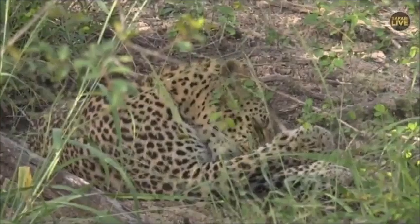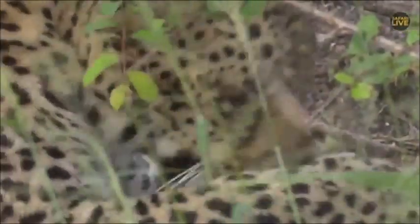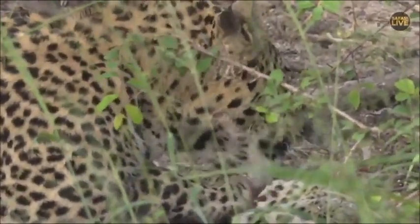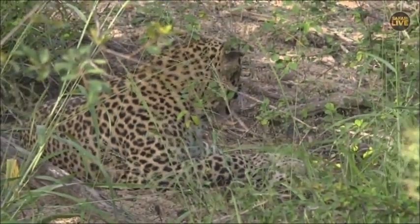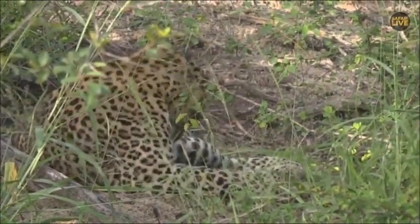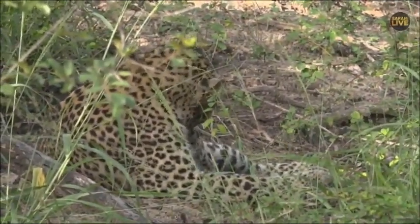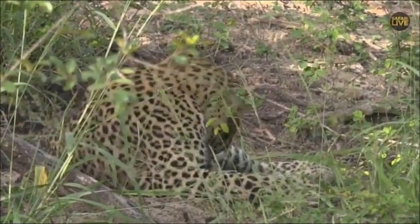But very, very cool leopard. I thoroughly enjoy her, and the fact that she's here on Chitwa is great news for us, because hopefully she's going to bring that cub into this area, and we'll get lots and lots of sightings of her going forward. It's very special that she's kind of behind the dam wall, and if she's comfortable enough to sit here, and if the cub is around in these areas, then she's comfortable enough to kind of bring it here. That only bodes well for us as an interested group of leopard crazy people that like to see these things.